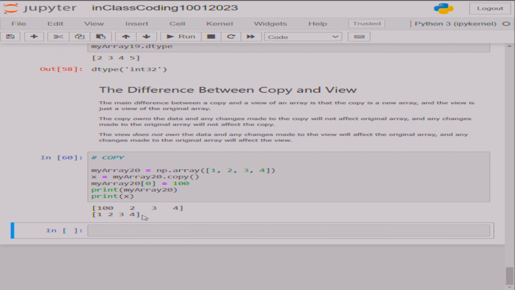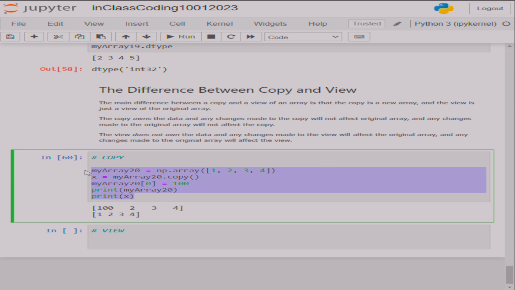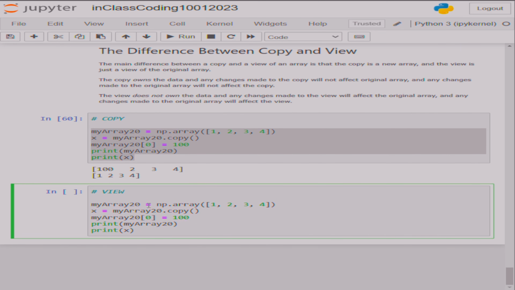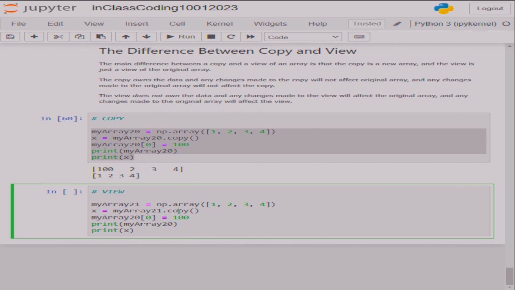So we did the copy here, and now I'm trying to do the same thing here, but instead of copy, I'll use view. The only change we make here is this. So I'll change this to a new one, 21. This x is equal to 21 dot. You don't copy, you have to write view.